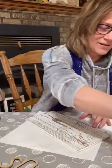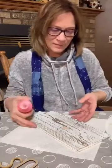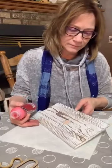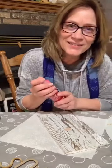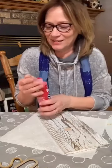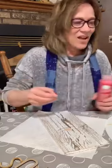All right, so I'm going to take and I'm going to base coat. I'm looking at it and it looked funny to me. Well, that's because it's upside down. My hat was looking goofy. Oh, gosh. Oh, this is going to be a fun night. Fun, fun, fun.